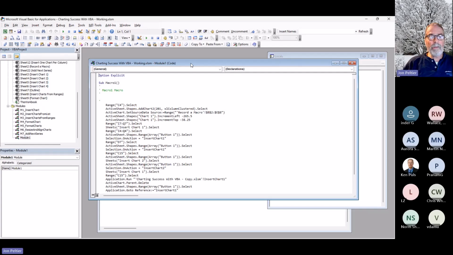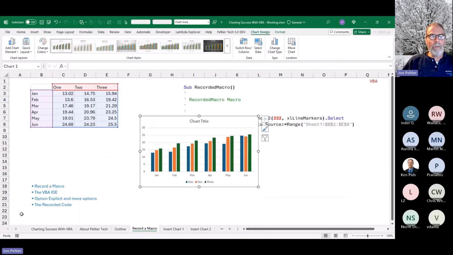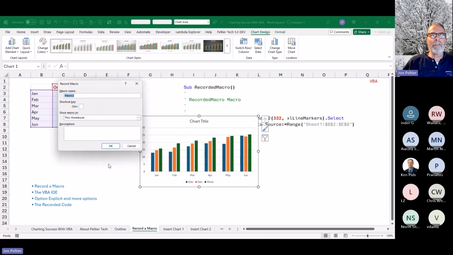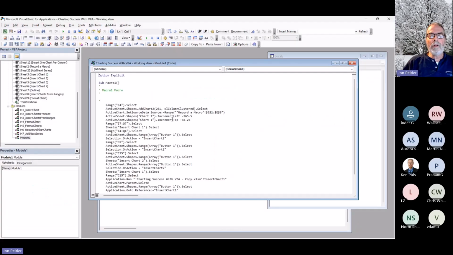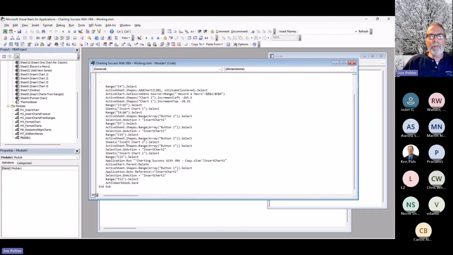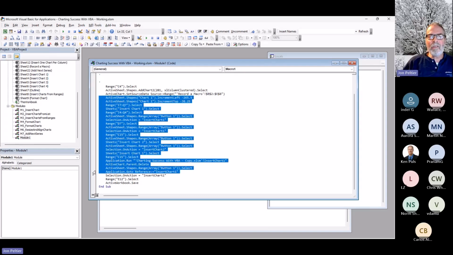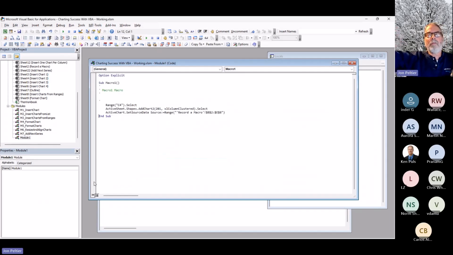And you know what I forgot to do? I turned on the recorder, and I forgot to turn it off. So actually, it must have turned itself off at some point. But you see there's a whole bunch of stuff here that we don't need now. Let me get rid of the stuff that it recorded after I meant to stop recording. I do this all the time, and sometimes I'll have reams of recorded code.